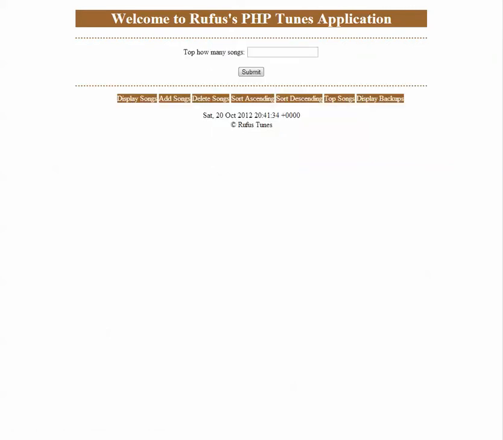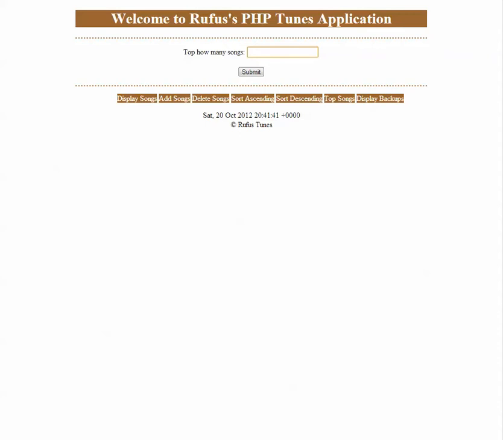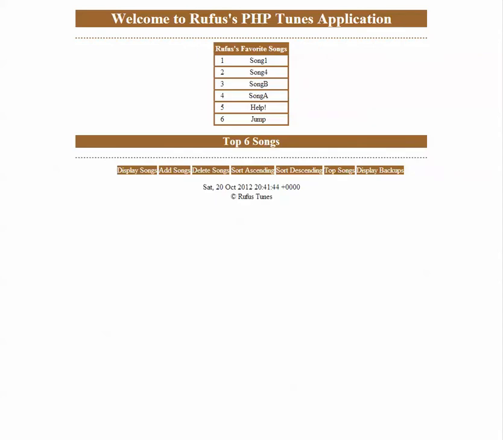Let's go to top songs. And Rufus says that we're allowed to pick top 3. Great, right? Top songs, let's say we want the top 6. Great. So Rufus gives us a way to allow the user to say how many of the top songs he or she wants. Now, remember, I have another footnote on this, right? If you can't figure out how to get that user input and use it for how many songs, just list the top 3 all the time, or top 5 to show that you can do that. Not as good, but it still has some functionality.